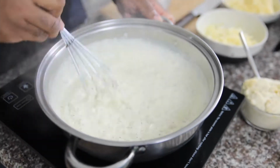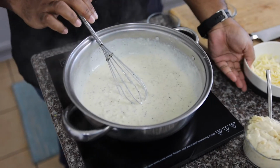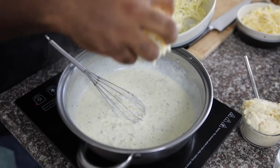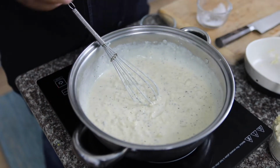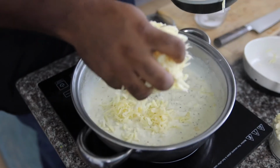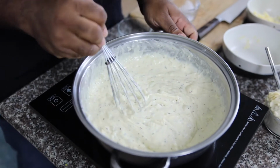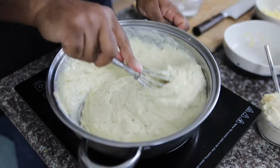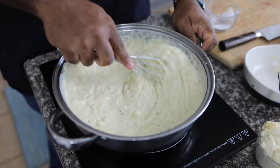So as the sauce starts to thicken, we can start adding our cheese. So first we're gonna add the white cheddar. We're gonna add in some fontina. So you wanna continue to cook it on low for about another 10 more minutes. You wanna make sure you cook out the flour flavor as much as possible.